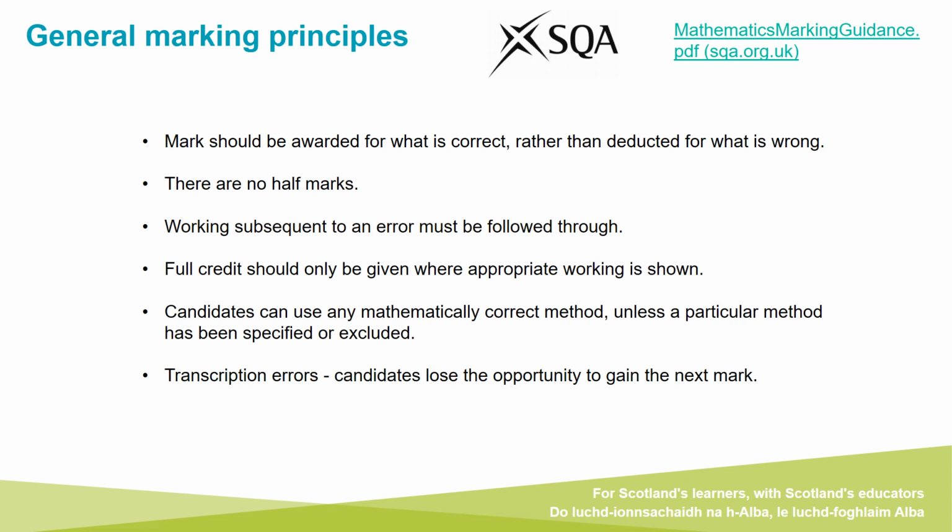And finally, if a candidate copies incorrectly from the question paper or from within their own script, then they lose the next available process mark, as the process has not been carried out correctly. You should then refer back to the point above about follow-through marking, where all subsequent marks are available unless the transcription error has made the working substantially easier.